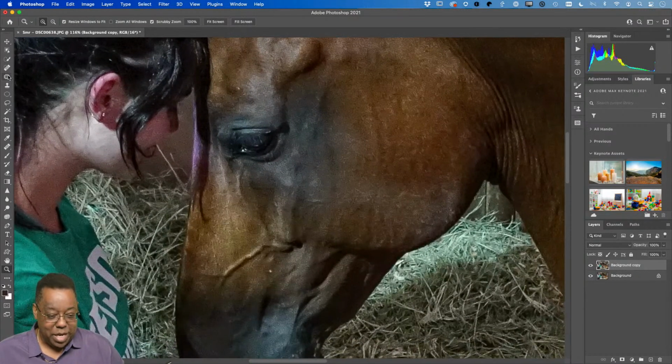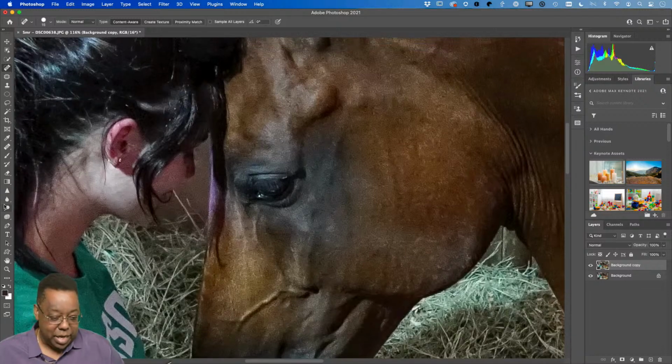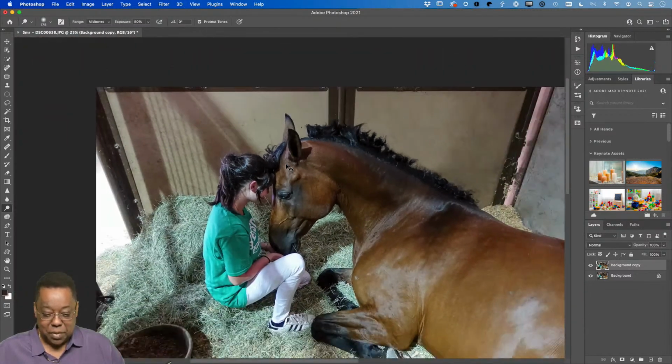Now I might go in and fix a few little things that I see standing out on the horse or the person. Just little specks, little things. That grass is fine. And then, since the eyes are important, even the horse's eye, I might go in with the dodge tool and brighten this area up a bit, and this area up a little bit. But again, there's only so much I can do with the pixels because the grain will start to show more.